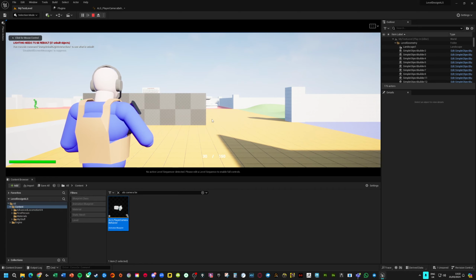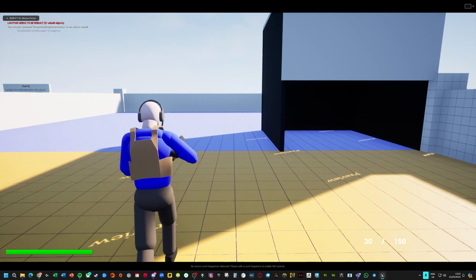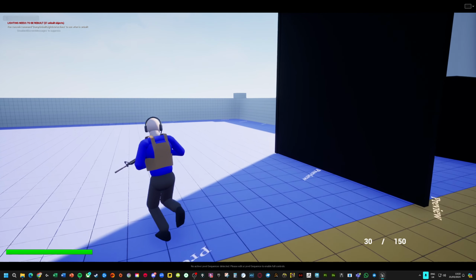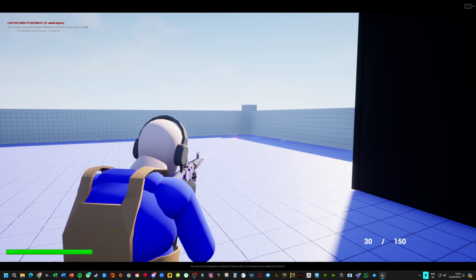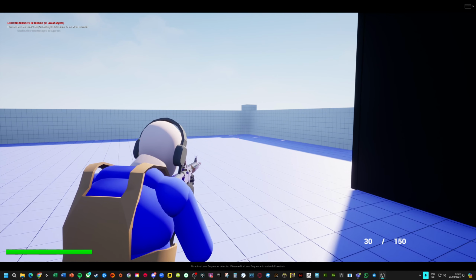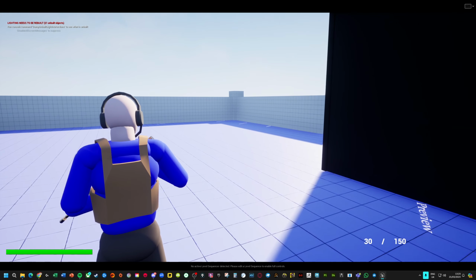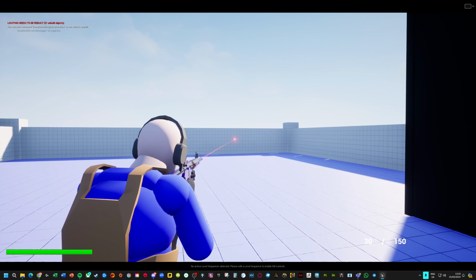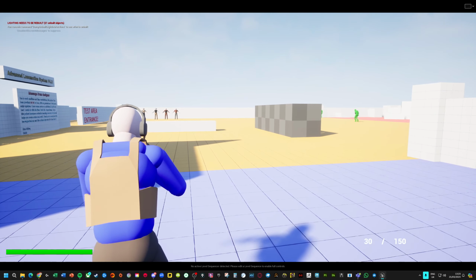So we got our view. And when we're moving, it's not doing it. Again, we could keep that in. And then when we aim, you can see he's closer to the center of the screen than he was before. He was quite close to the corner before, but now it's keeping him close to the center, which is quite a nice look.